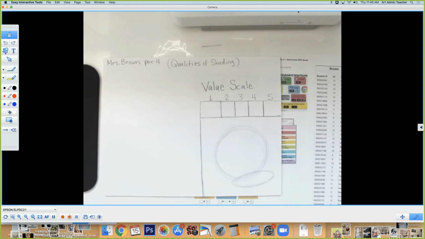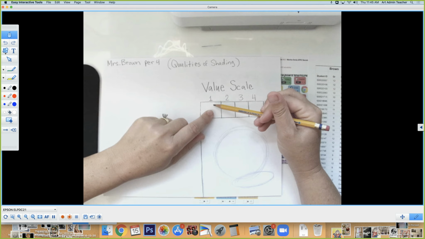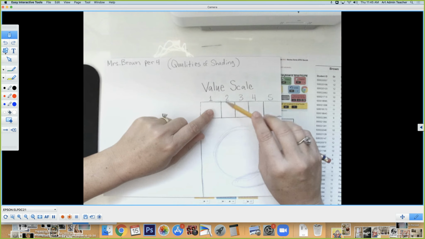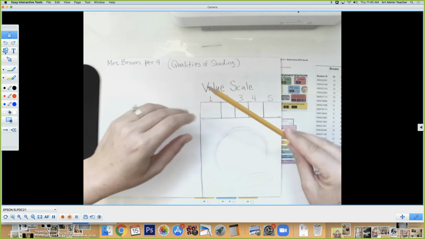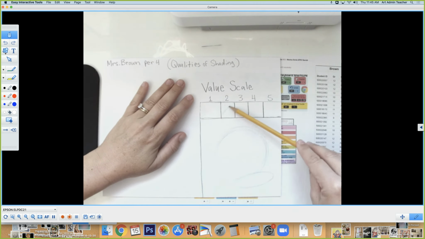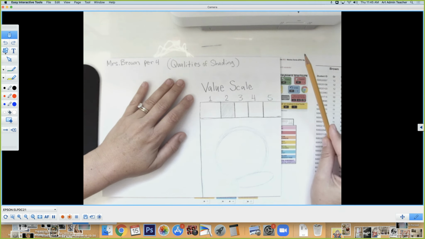Okay, so the very first one is number 1. We're going to leave that one alone. That one is white. But the number 2, I'm going to hold my pencil like I'm about to drop it. Hold it towards the end because I want it nice and light, and watch me. I'm barely grazing the paper using the side of my graphite pencil. Everybody should be using a number 2 wood pencil. We don't use mechanical pencils in drawing art because you can't use the side of it. And as light as possible, I shaded in that square.